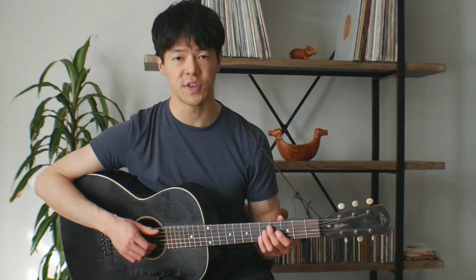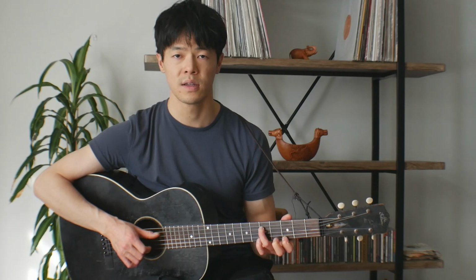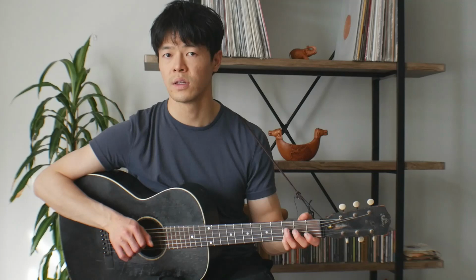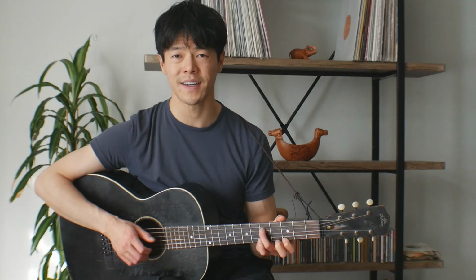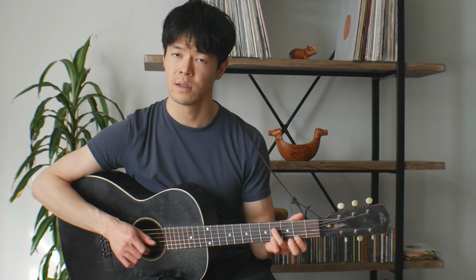3rd fret of the 2nd string, and 4th string open. And then go back up here, shimmy back and forth, pinch. Shimmy back. And then go up 2 frets.